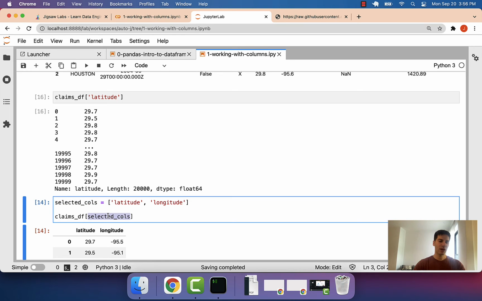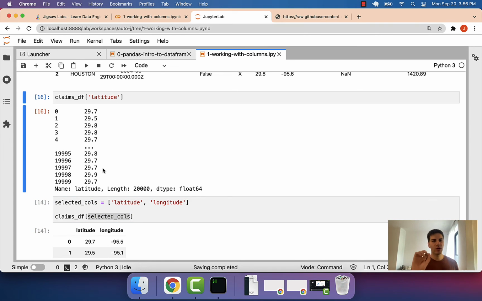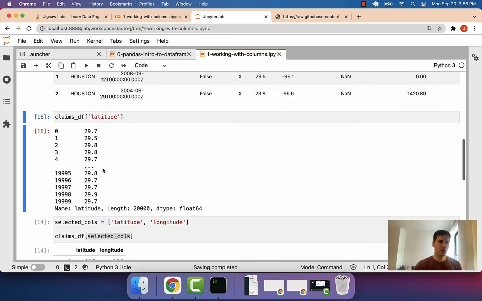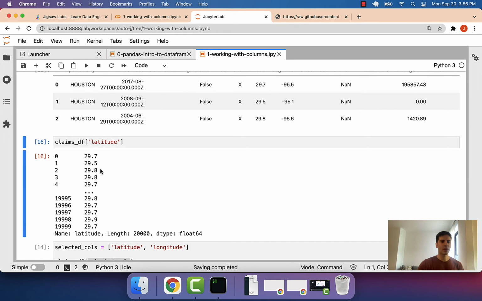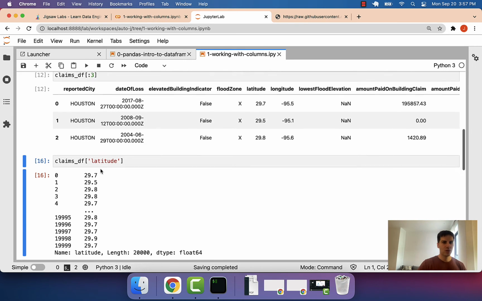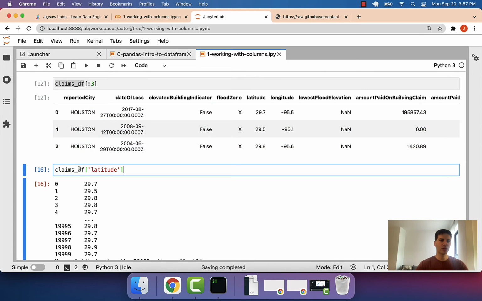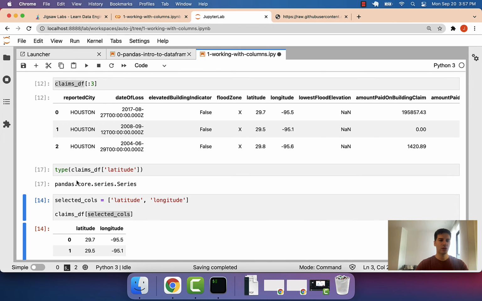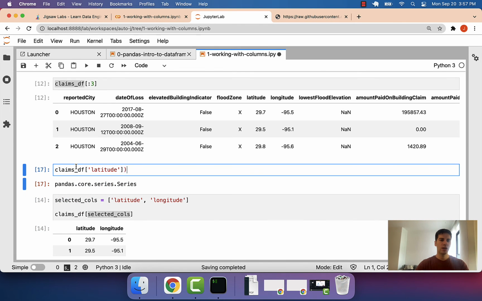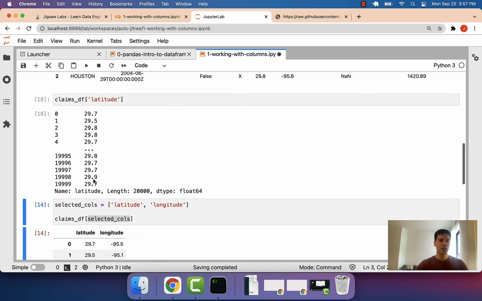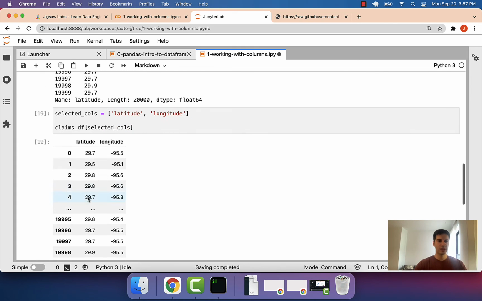Okay, one thing that we should be paying attention to is what type of data is returned. So by that I mean, we start with the data frame. If we then are just selecting a single column, this is returning to us a pandas series, okay? If you instead select multiple columns, it looks different, right?